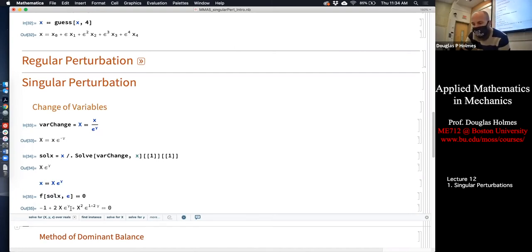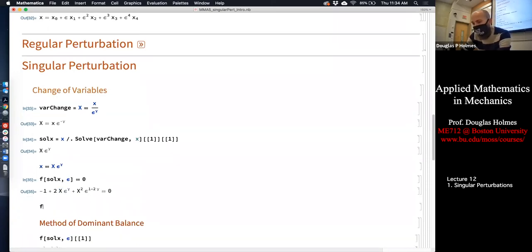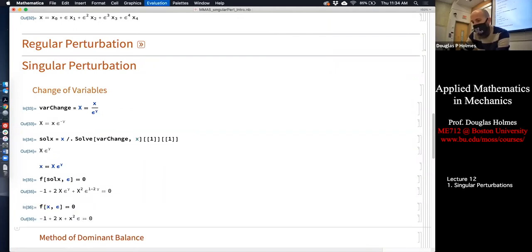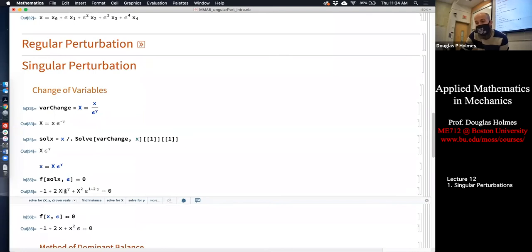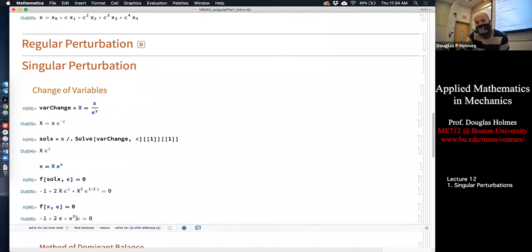This shouldn't be surprising. So now our term that had the little x before. Let me just remind you, let's compare this to what this used to look like. So what this used to look like was this. And so now our term that was linear in x is now linear in big X, but it's multiplied by epsilon to the gamma. And now we had this x squared term, which was multiplied by an epsilon.